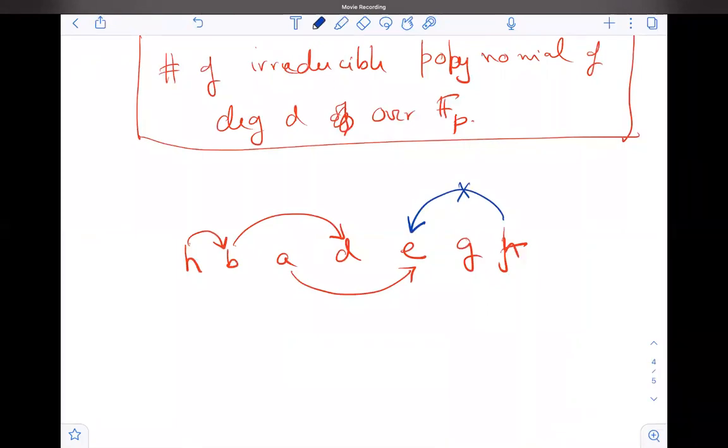The edges only move forward. In H, do it before D. B before D doesn't say that you cannot do something in the middle. Maybe you can do A before. But B has to be done before D. So this kind of ordering that you have to find, this is called topological sort.